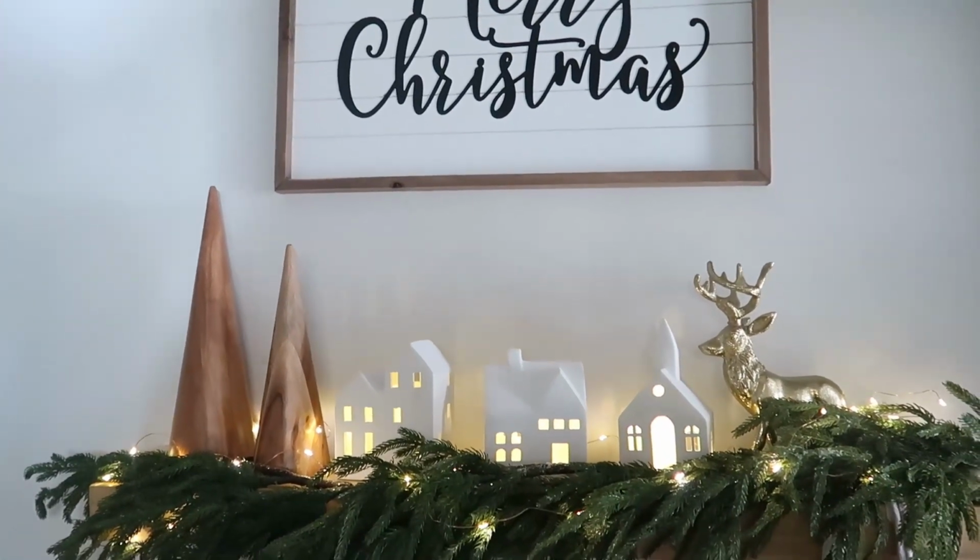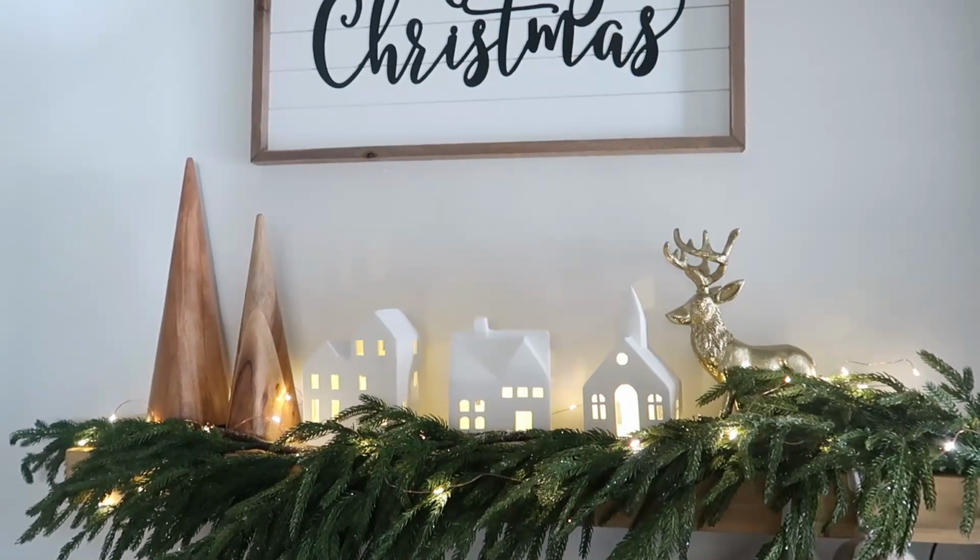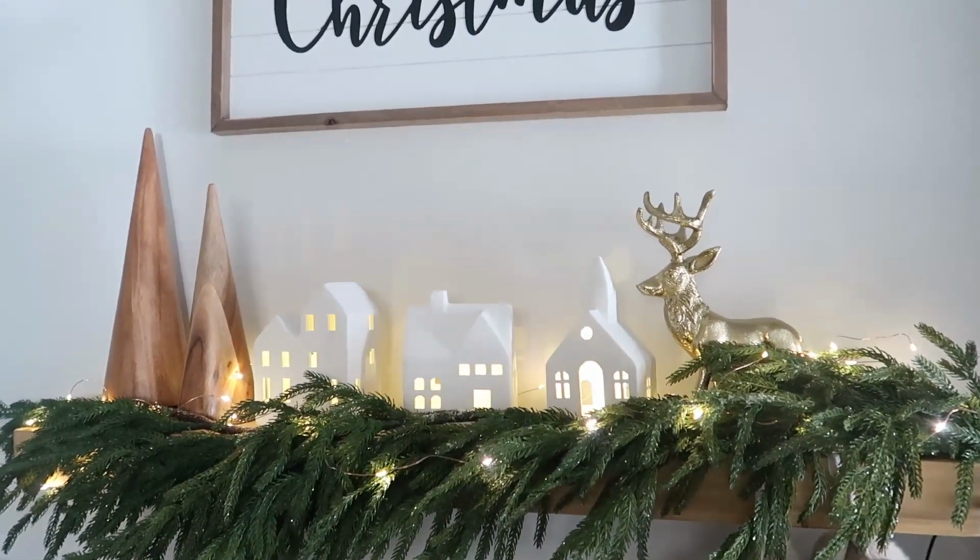Well, I have enjoyed sharing this front entryway with you. I hope it gave you some ideas if you're decorating your front entryway.